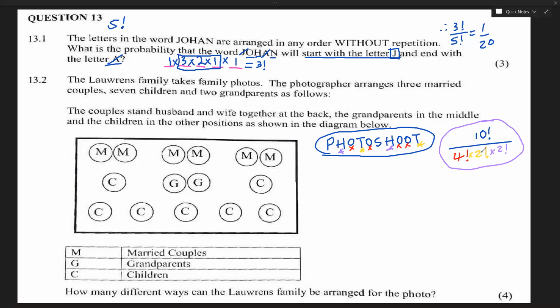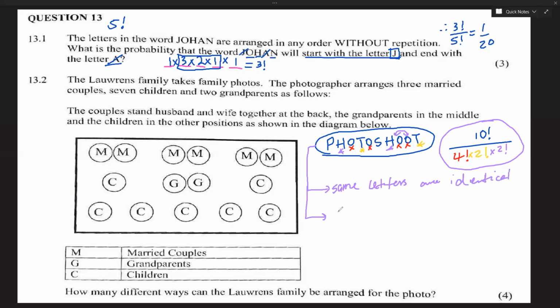The reason why we divide by this is because if I switch this O and that O, it won't make a difference. It's going to be the same as this one, basically. So we're avoiding having double words which are the same. Does that make sense? So that's why we divide by the factorials of the number of letters that are repeating. And the question will be specific here in the exam. They'll tell you that same letters are identical.